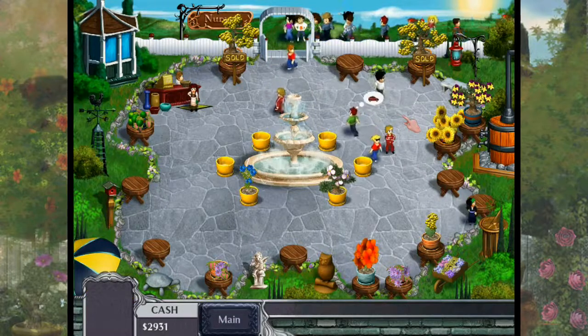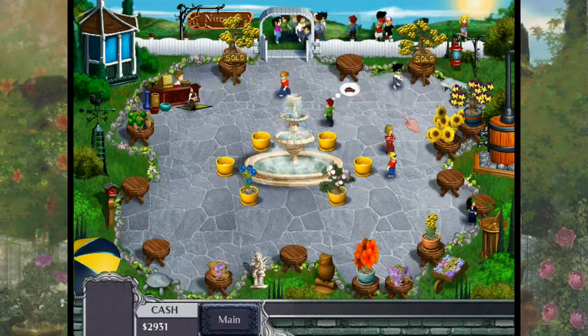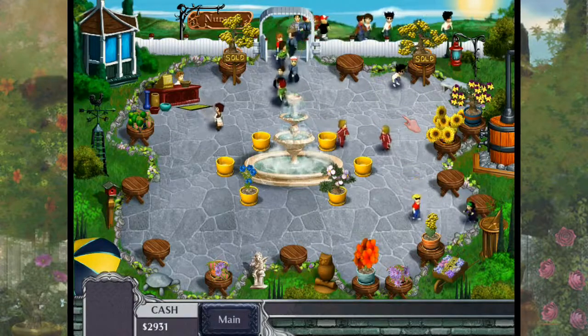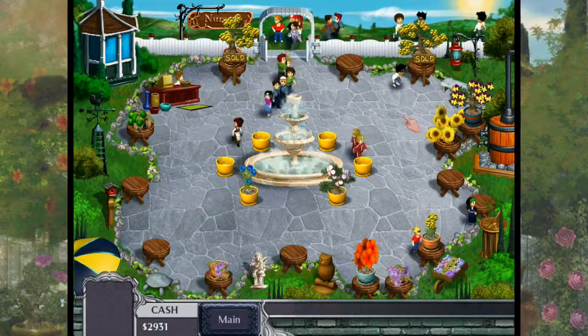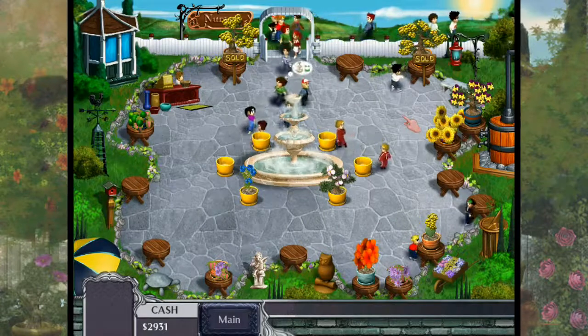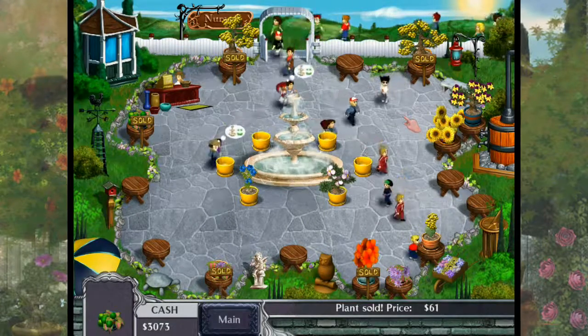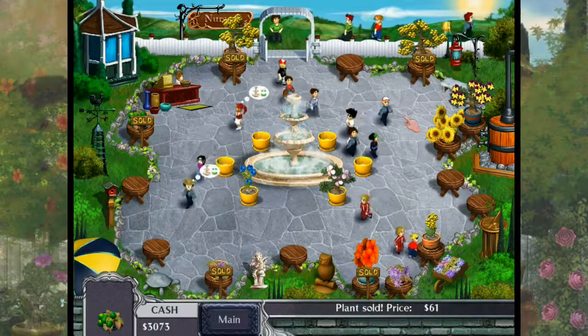See, look at those. Those maples sold for a lot. We could have probably put the price up a little bit more. They're very beautiful maples. Maybe we'll focus on maples for a while. It's kind of fun as we advance in the Plant Tycoon game to spend a little bit of time just growing some of our favorites, the ones that we really like and think are very pretty.